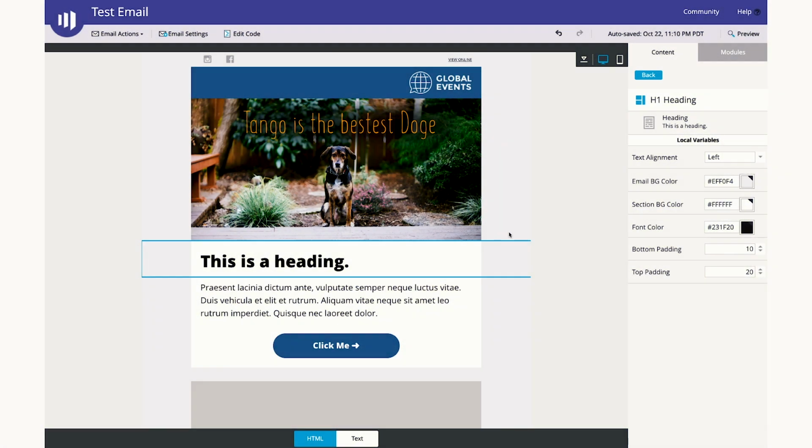So there we go. There's some really cool options that you can start to utilize from a variables perspective in here. So you'll see I've got my local variables on the right hand side here. One of the types of variables that you can use is a list variable, and a list variable translates into a drop down like this. And one of the things that I've got set up in this template is the ability to control alignment using a drop down using a list variable. So with the click of a button, I can change the alignment of this heading from left to center or to right. There we go, without having to do any editing in the WYSIWYG.